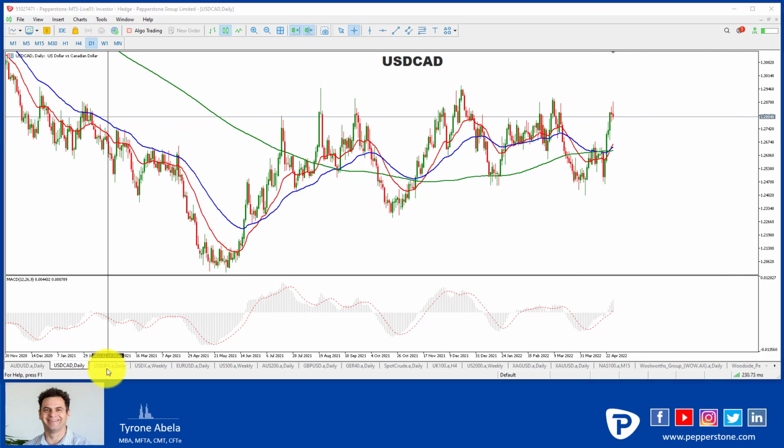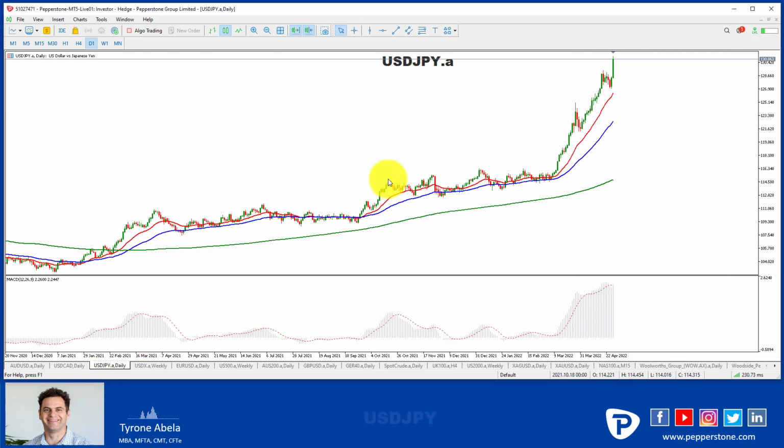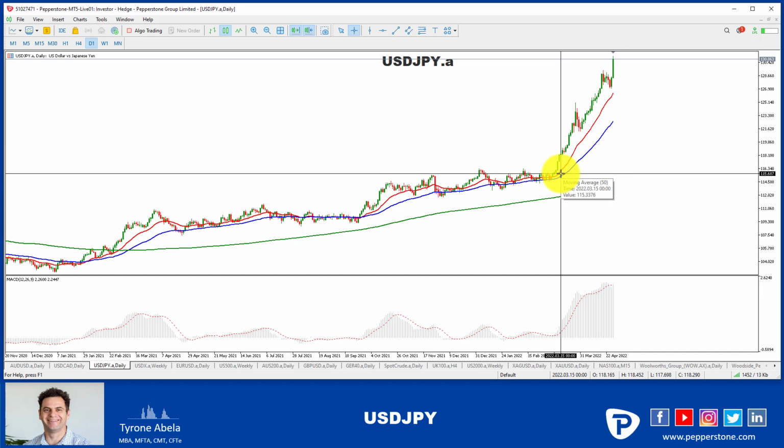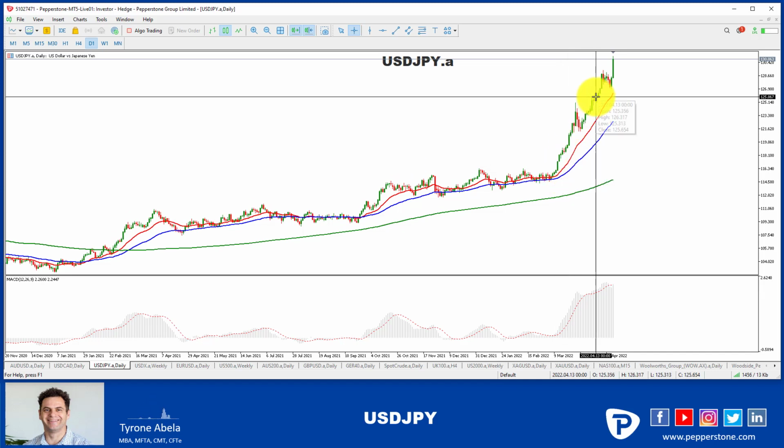All right, we'll move on over to the US dollar yen now. This one has just busted through. It's basically done all of the things that we needed it to do. It flagged there, although that's not really a flag pole, it's certainly a flag formation, and really it's the technical price action that we're looking for. So as much as it's not a technical flag, it's certainly flag-like behavior, what it did over the past 5 or 6 days, and then it just busted straight through, and we're almost touching 131, which is hard to believe when it was trading back down here at 115 that this could be possible in such a short space of time.